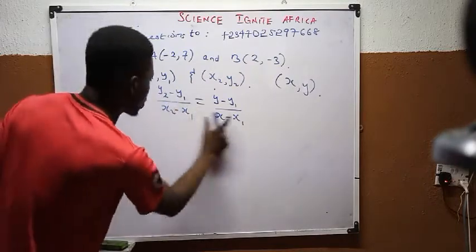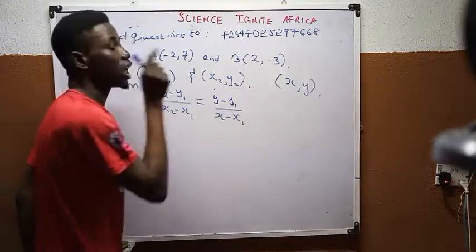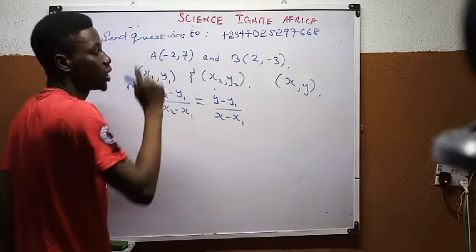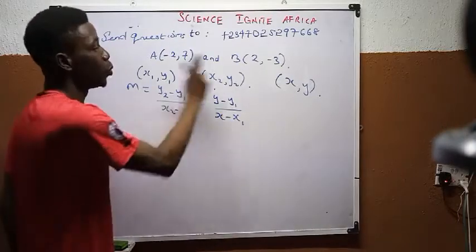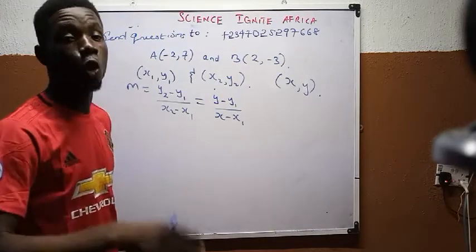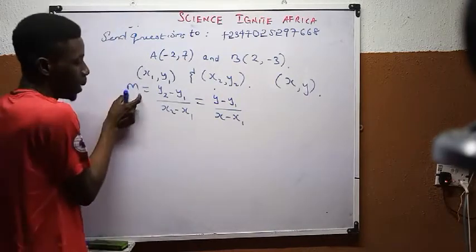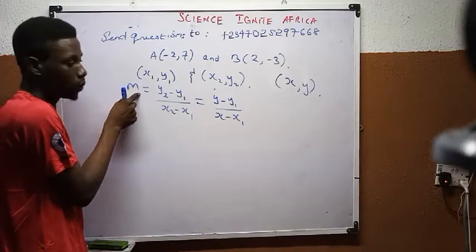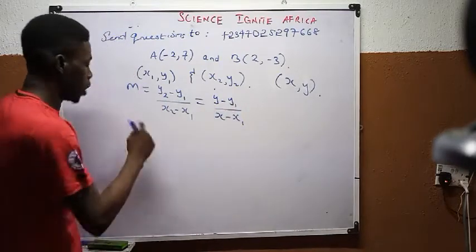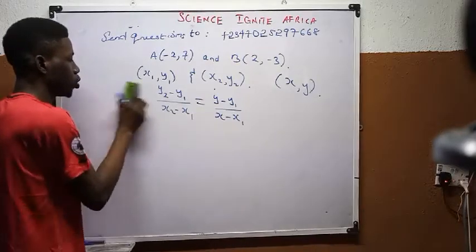Now, you see what I'm talking about now. So let's use this expression. If you are given 2 points, you will combine this expression with this expression to get the equation of that line. That's if you are given 2 points. But if you are given the other one that I talked about the other time, which is if you are given the slope and a point, then you combine this m. This m is the slope that you've been given. Then you combine it with this to get the equation of that line. So now I will be combining these two together.